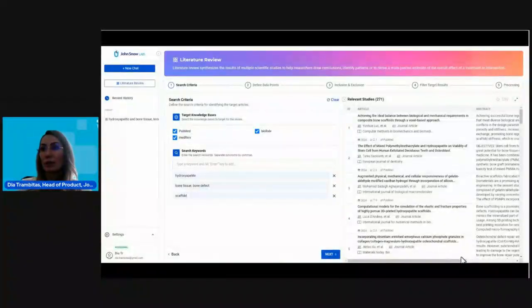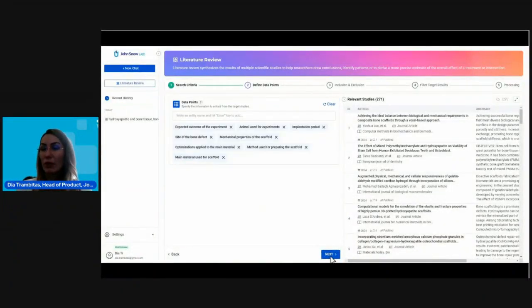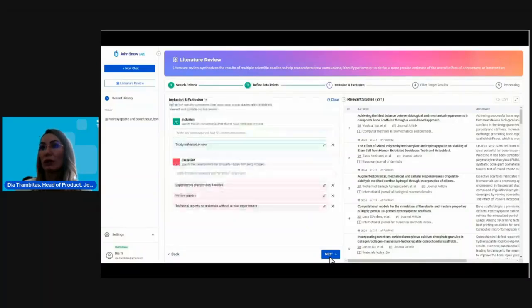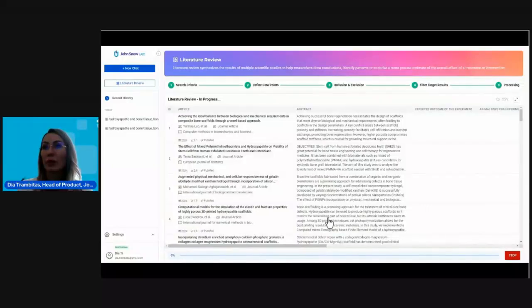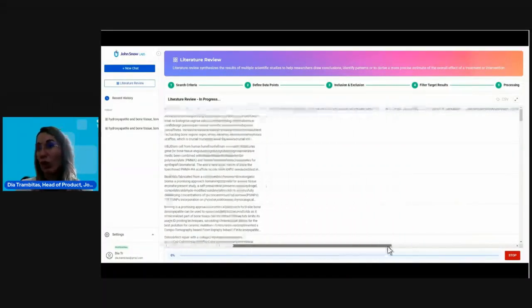So once the processing for the literature review is finalized, and assuming that you want to do a second run in a couple of weeks' time just to pick up the new research results, or you want to edit something in that literature review or experiment, or for further experiments, you can clone the literature review, and this will create a new instance of the literature review with all the parameters already filled in.